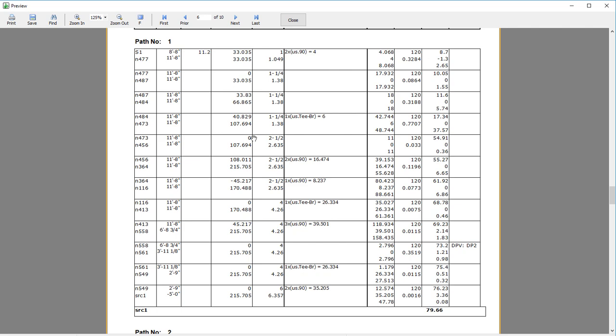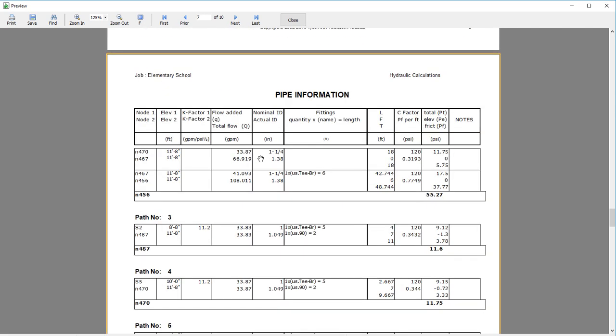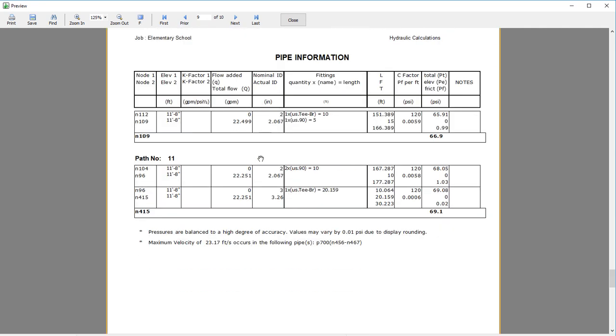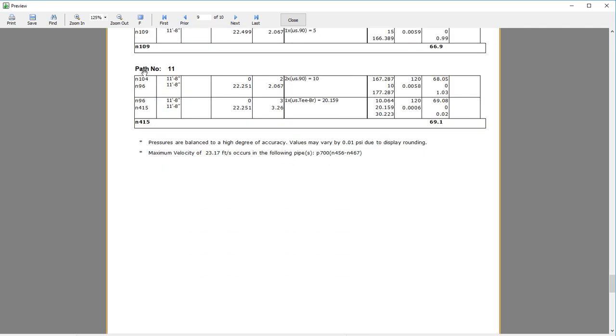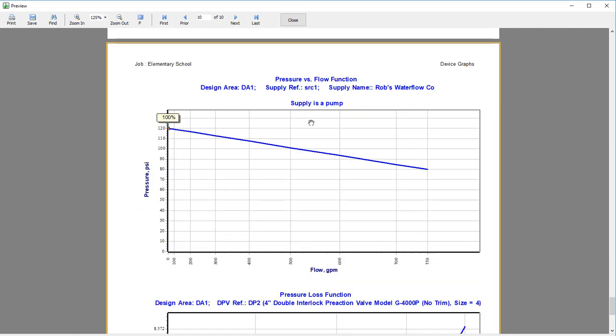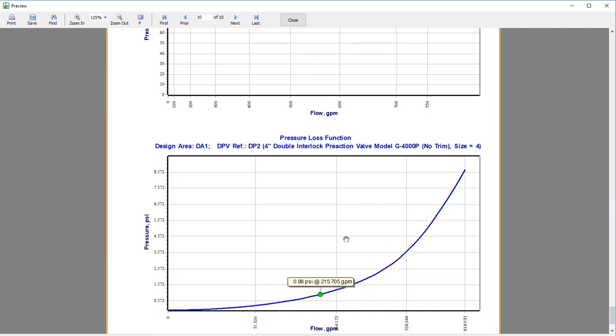So that's as far as I'll belabor the calculation, other than sliding down past all the pathing data and showing you the end of the calculation where we have maximum velocity, and it tells you which pipe, node numbers, maximum velocity is occurring in. And then we have the source curve, and we have the valve curve.